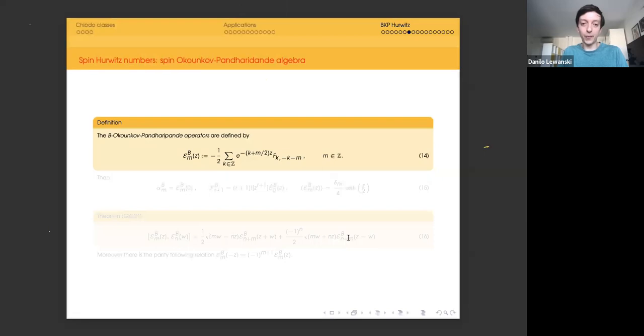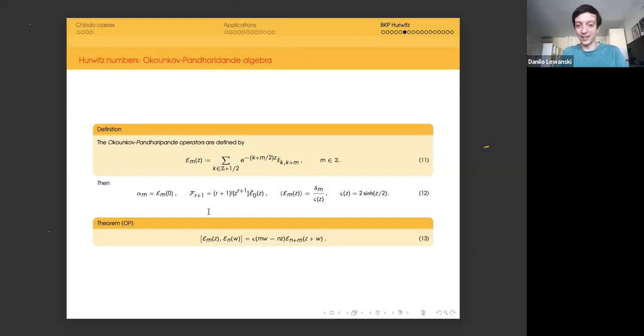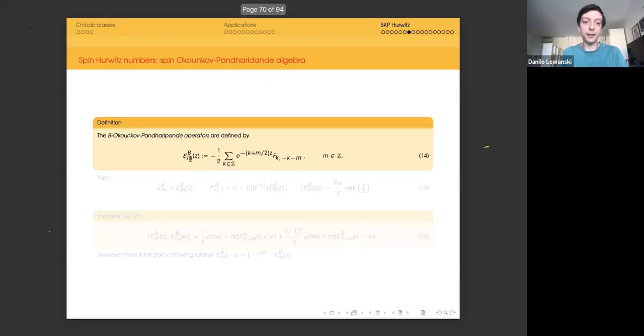So we were using this equation in several works before, and we thought it would be very useful to have the same relation for spin. And in fact, if you define the spin version like that, it turns out that again, you have the same properties. If you specialize the variable to 0, you have alpha. If you specialize the energy to 0, you have F. And the vacuum expectation now, what you need instead of a hyperbolic sine is the hyperbolic cotangent.